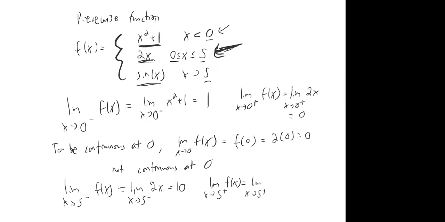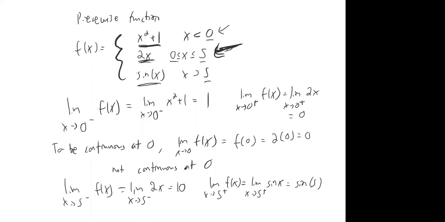question for everyone: can sine of 5 be 10? Is that possible? So what is sine bounded by? I don't know what sine of 5 is, I would need a calculator. But it's bounded by -1 and 1. So I don't know what sine of 5 is, but I know it's not 10.